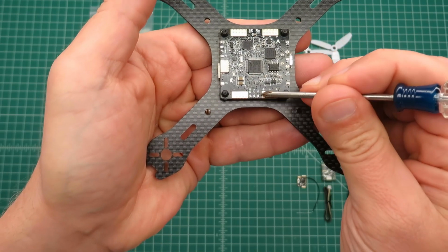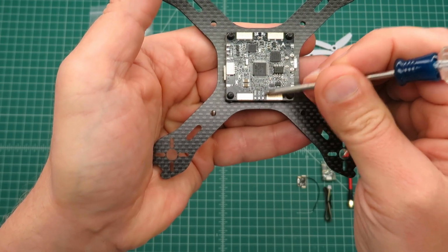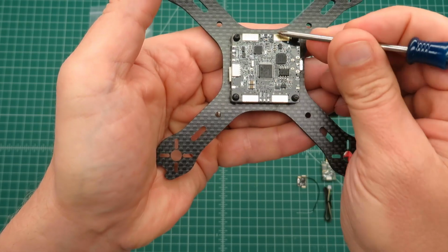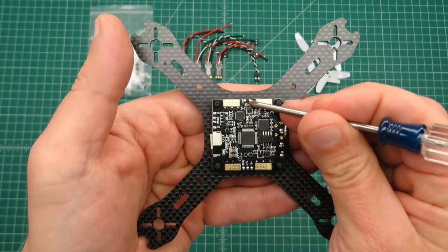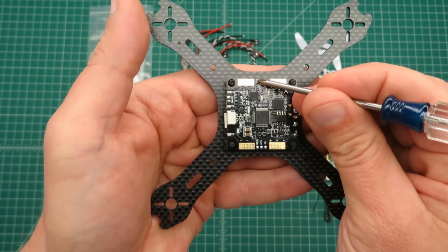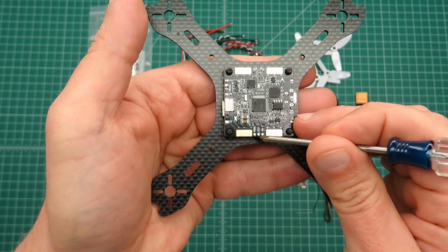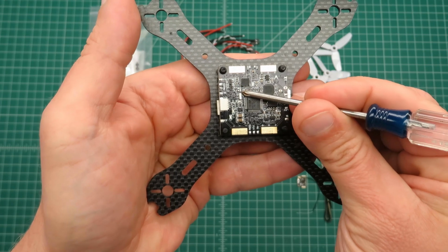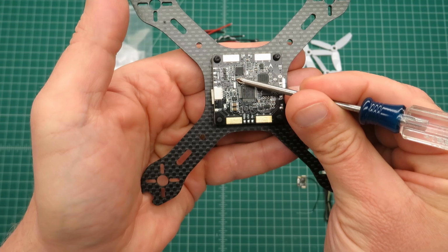This board has 3 amp output for both 5 volts and 12 volts. So you hook up your camera and your VTX, whichever voltage you want for those. For your camera in, because it has OSD, you would connect it up to this. That would be for the camera in, the video in. The yellow wire from your camera typically would go to here, and then the yellow wire out to your VTX would go here. In order to flash it with Betaflight, we'll bridge these little pads here on this boot pin, and we'll do that in order to be able to flash Betaflight.